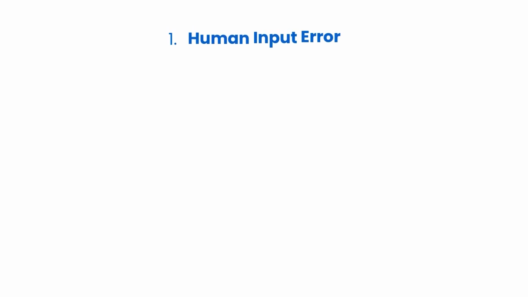But why does it occur? Why is it that despite investments in data management infrastructure and solutions, 70% of companies still struggle with data quality issues? Over the years, we've spoken with thousands of customers, and we've sort of narrowed the whys into several common reasons. Take a look. Number 1, human input error.